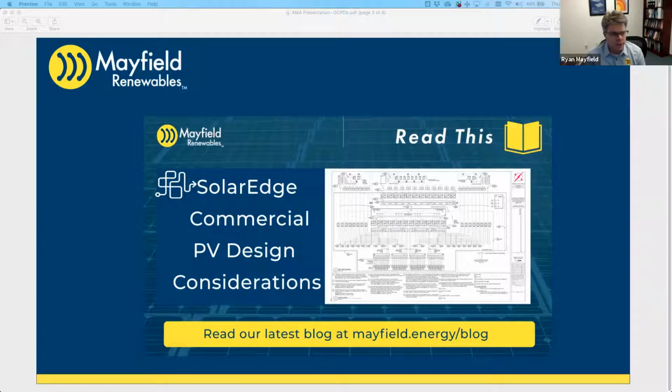Really where we see this is on smaller systems. It goes right back into what we opened up with, talking about the 3 strings or less. You're typically only going to see non-fused source circuits when you only have 1 or 2 strings on an input, which are typically relatively smaller systems. So almost universally, your equipment grounding conductor is going to become the same size as your current carrying conductor per table 250.122 on the small conductors. And so that's generally how it's going to go. It's not always, but that's the typical way that we'll see it.